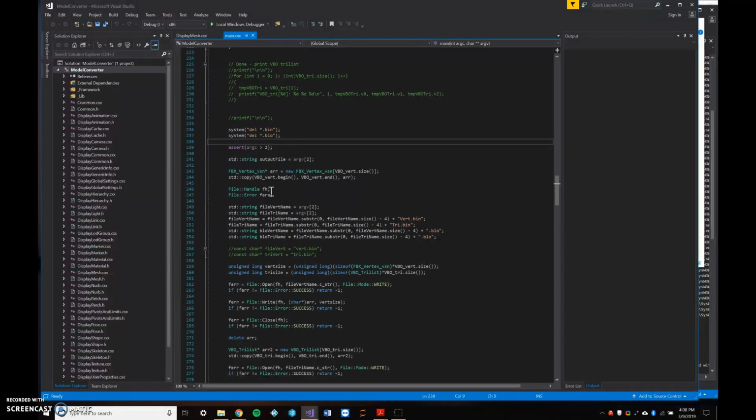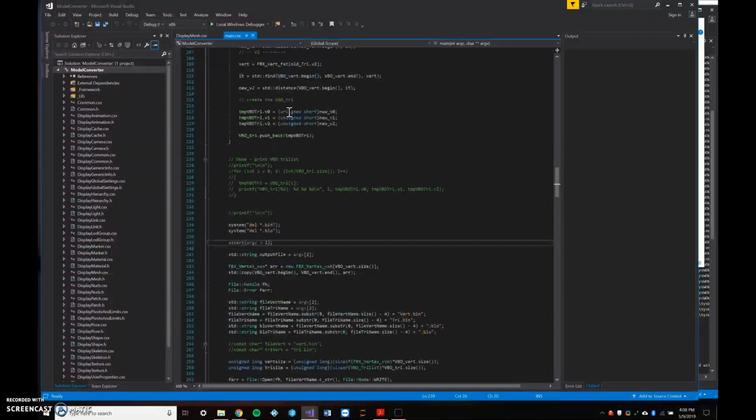So this is the code for the converter. The point is to take existing FBX and TJ files, extract the vertex and trilist data, get any texture data, and package it all into an SPU that can be extracted in the game engine viewer from a single file. So here I assert that I have an input argument in FBX at least, and an output SPU.